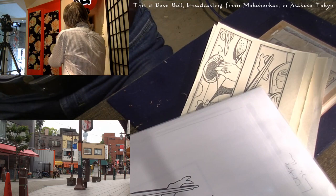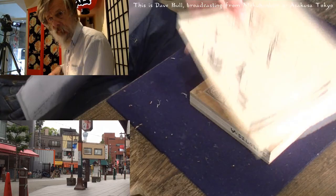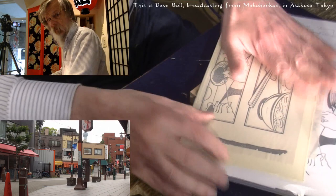Normally, if this was a normal thing, I would now do all four of these. Trace the next one, paste it. Trace the next one, paste it. Trace the next one, paste it. And that's what I'll be doing after the stream is over. But to make sure these things don't dry out, I'm going to put them in plastic. Keep them as stable as possible.